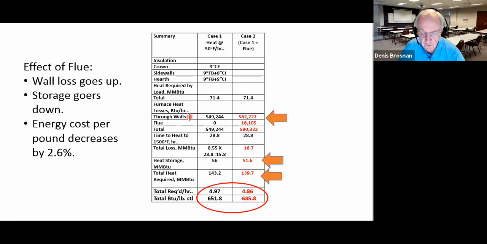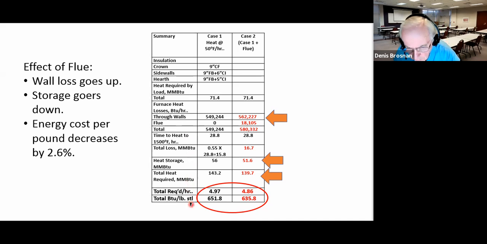Well, what the program is doing is accounting for higher velocity in the furnace against the walls, because we have a movement of combustion gases through the furnace and the pressure is being relieved. So maybe it makes sense that the wall losses would go up. Interestingly enough, the heat storage went down a little bit. Well, some of the heat's being conveyed by stack losses through the stack. And so I suppose that is the reason why that happened.